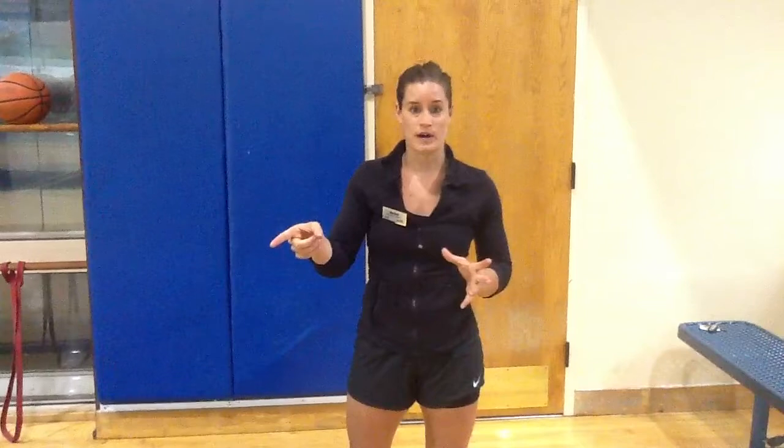So what we're going to do is work on that bottom position so that when you go into a workout that requires you to do a low receive position, then you're able to do it because your hips are opened up. So what I'm going to have you guys do first is get horizontal. A lot of times when we think about the spine being straight, we're in that bottom position. Make it really easy for yourself when you start this off and lie down on the ground.